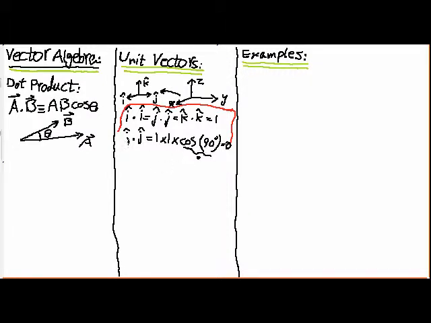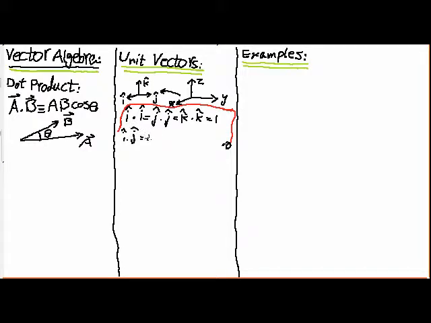So therefore i hat dot j hat is 0. And this is the same for the other dot products. So when we dot product unit vectors with another unit vector which is not itself, it's not the same unit vector, then the result is always 0. So let's write this in a more friendly way, because we have to write more of them.